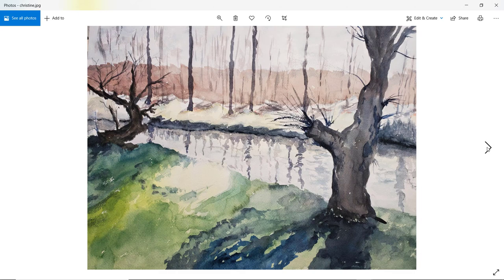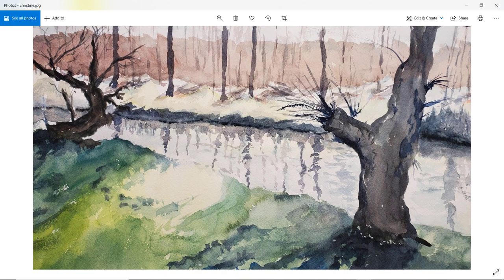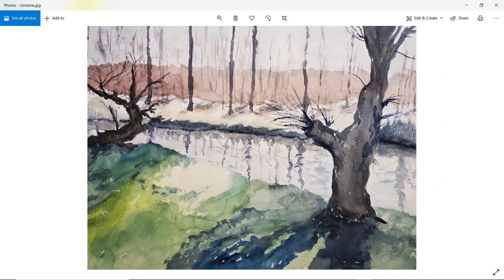Christine — very loose. Perhaps the near-side bank is just a little bit overworked. Maybe go for a bigger brush, Christine, and be a bit more bold with some of these shadows so we don't end up with these overworked lines. But good values, great reflections, and you've got the colors of the distant forest just right. Good job on these trees — a nice touch of dry brush marks also. Well done, Christine.